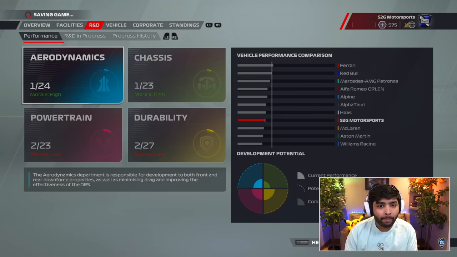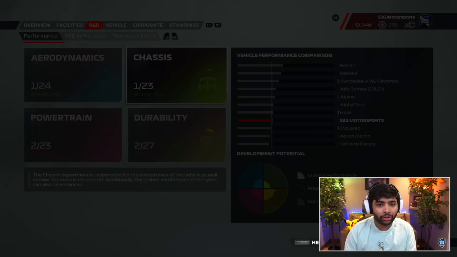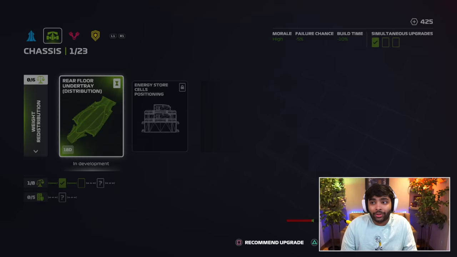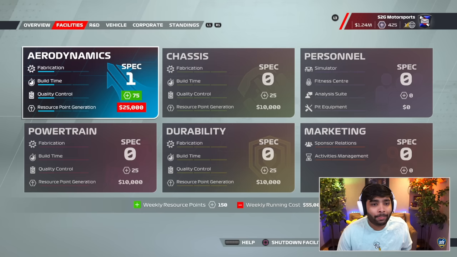Meanwhile, I want to maybe do something with the chassis as well, since the morale is high. Yeah, let's do the rear floor. 35% failure chance. We'll still do that because we've got the resource points. And yeah, we just got to keep doing the R&D, man. But no upgrades for the Bahrain GP. It is what it is.